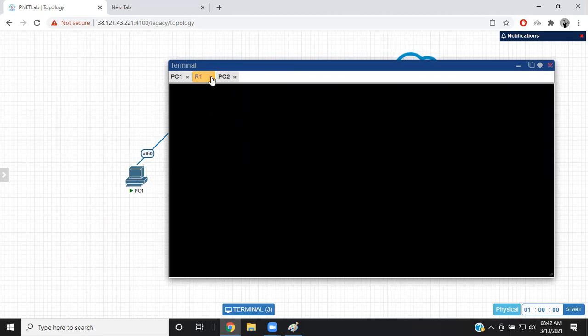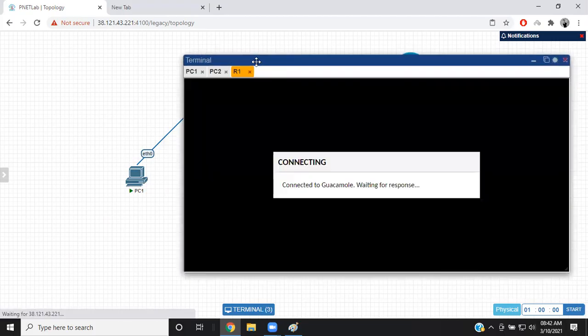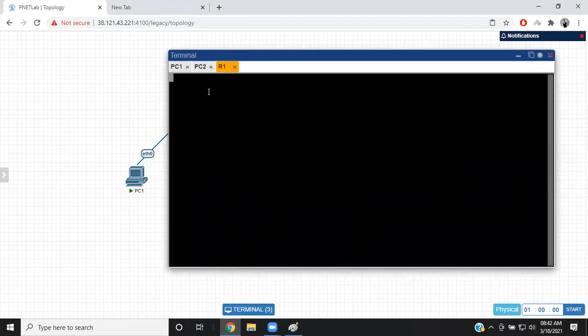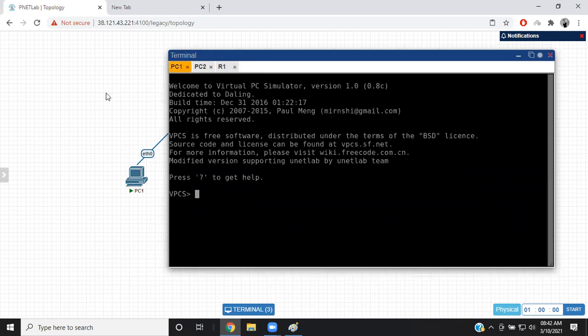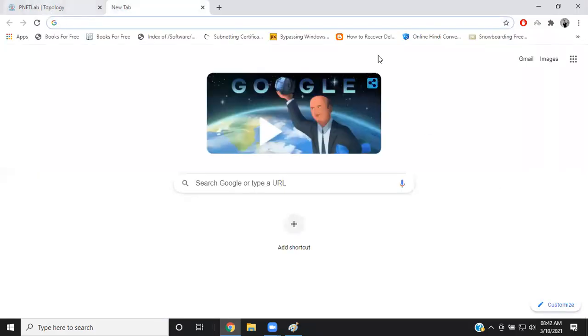Just one minute. So here, just make some good looking diagram and text. I'm going to use 192.168.1.0/24 here.